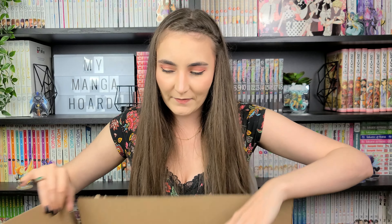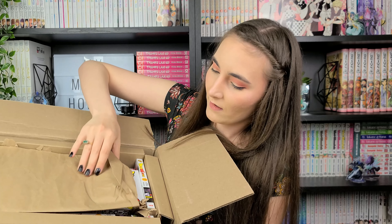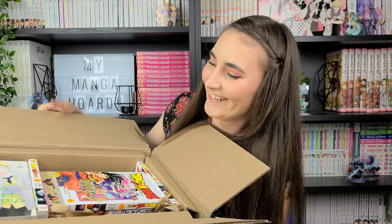There's just something different about opening Right Stuff packages. I love Indigo, I really do, but a lot of the books I get from them are in separate packaging. Whereas the Right Stuff packages are always a big box of books, and it always feels like Christmas when you open it. This box is way too heavy for me to lift up — oh! We've got a lot of books in here.